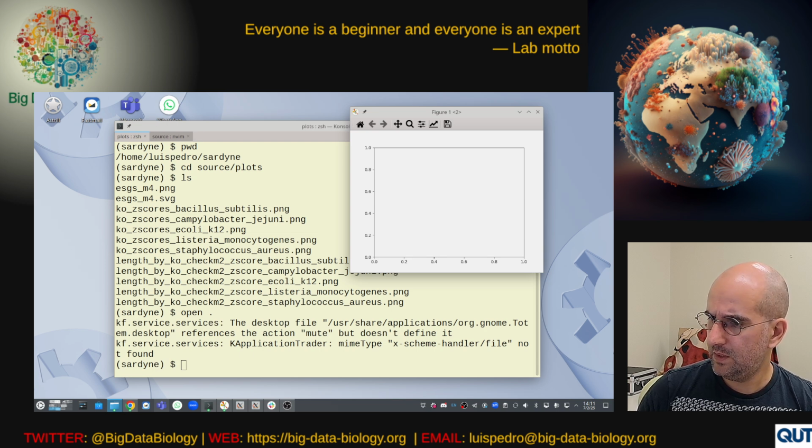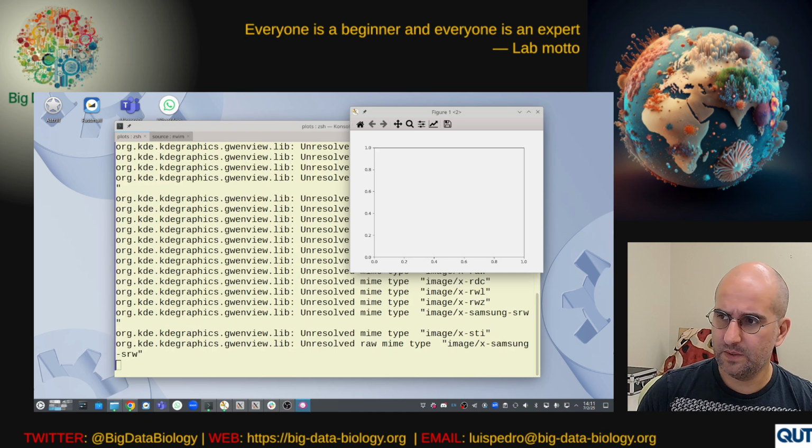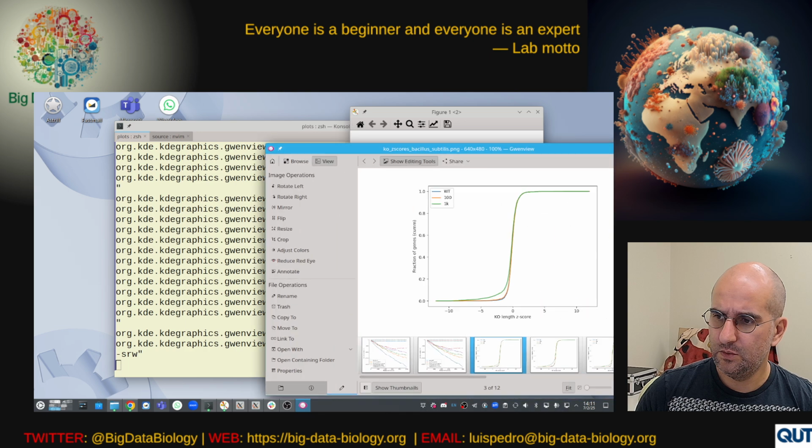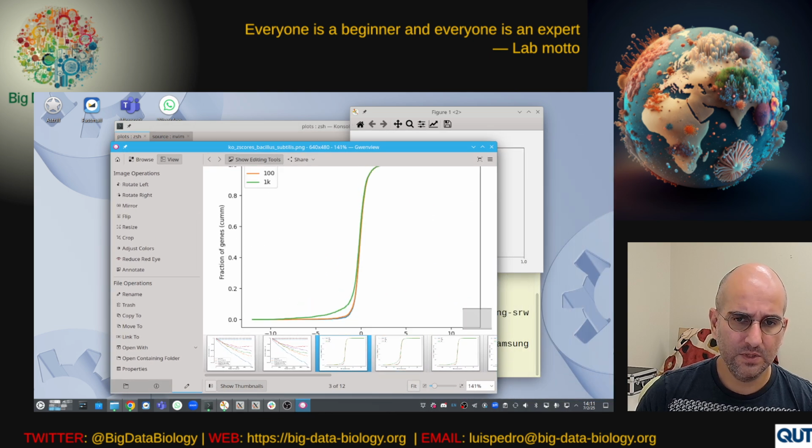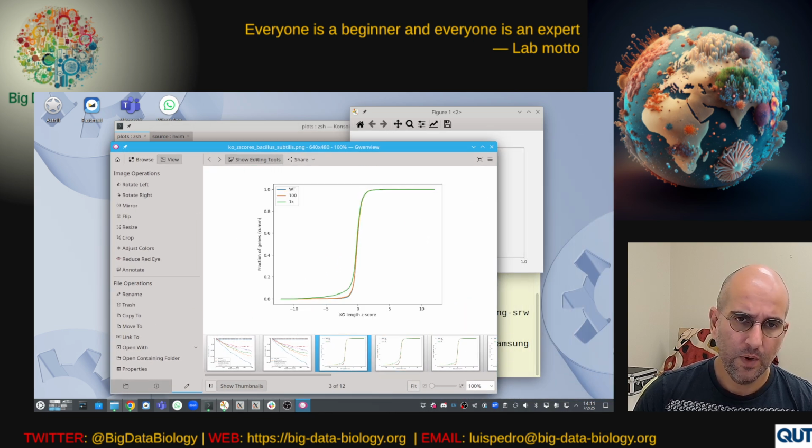We had already seen plots like this one in previous weeks, for example this one for Bacillus subtilis, where here we have wild type, adding 100 mutations, 1,000 mutations, and 100,000 mutations. This is a cumulative distribution plot, and 0 means that the KO is the size we expect it to be.